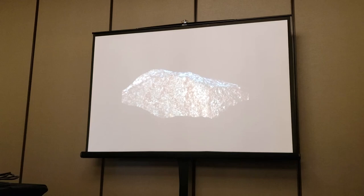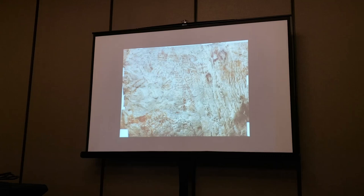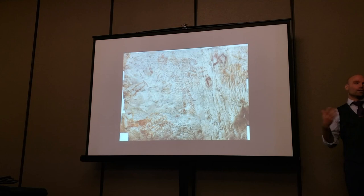And then we'll fast forward to some of these cave things. So now we have some of these cave paintings out of Southeast Asia, and this cave painting is about 40,000 years old. You can see some kind of animal down at the bottom there. You have handprints and some other stuff there. I don't really know about it, but my point is that ever since humans were humans, we've been drawing two-dimensionally something that actually is a three-dimensional object.